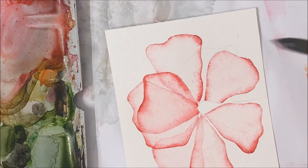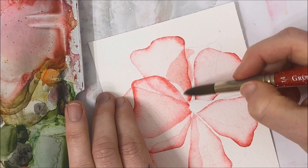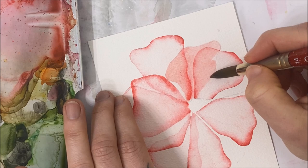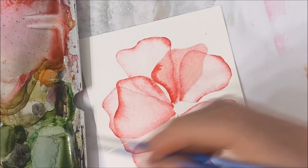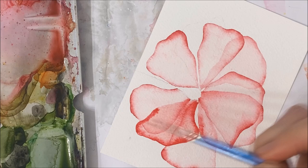So once again, you're just repeating the exact same steps. And because it is my first time doing this, one thing I would change in my instructions in the beginning is not to make your pencil marks very light, because they are really difficult to see as soon as you start painting over them in the layers. And given the fact that you are going over it with a highly pigmented color with a liner brush, it would kind of cover up the pencil mark to begin with. Don't make them incredibly harsh, but just don't make them very light and hardly visible like I did. Make them a normal darkness, like if you were writing with a pencil.